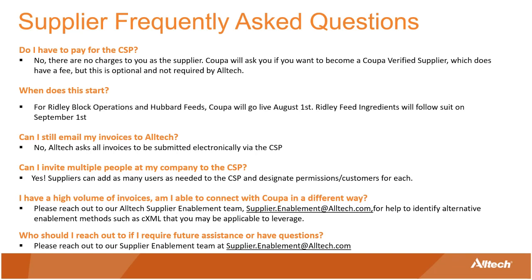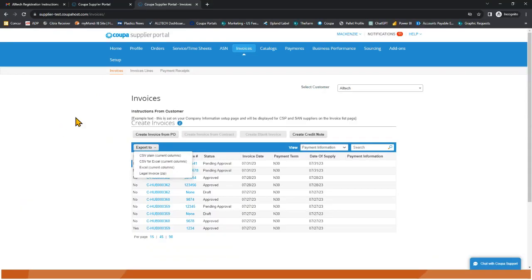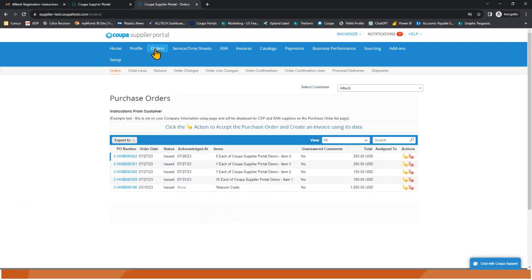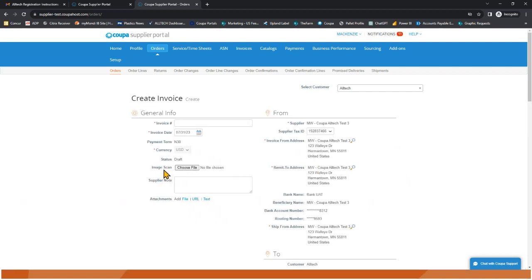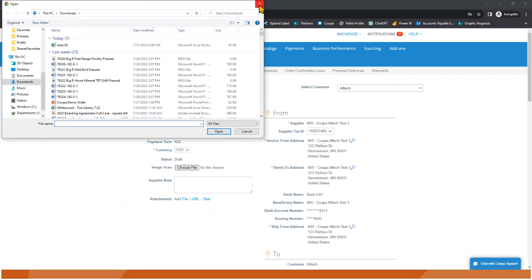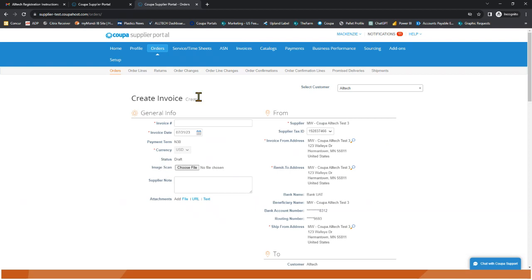How does a supplier attach their BOL to an invoice? Sure. So we can go ahead and go back. It might be easiest to show you this in the demo. So if I were going back to the orders tab, and we're going to create an invoice here really quick. You would simply click choose a file, and you can upload your invoice from your computer here. Or you can do an attached image from here as well, if it's a different format.